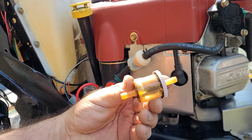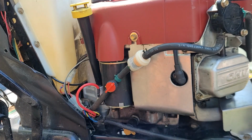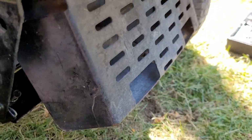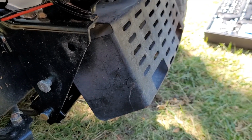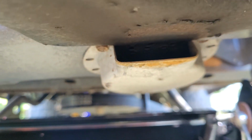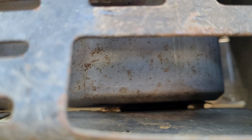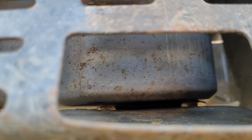Yeah, that other filter was, we were there. You just keep noticing stuff on used machines. So this thing, muffler guard, is kind of sticking out. And I was just looking why. It's because it's bent. That's the exhaust. It's supposed to be coming out of that, but the flap is stuck up against the muffler. How silly.